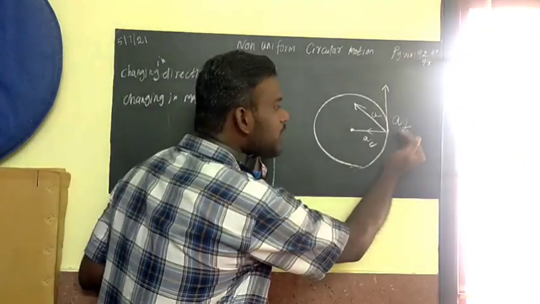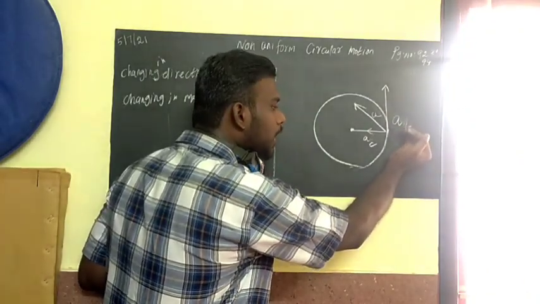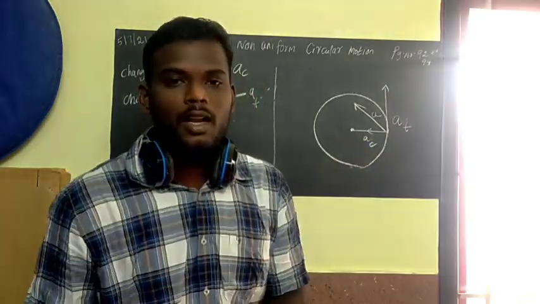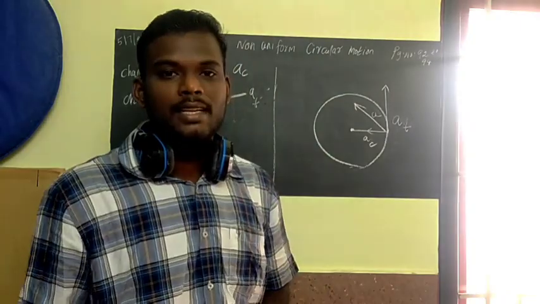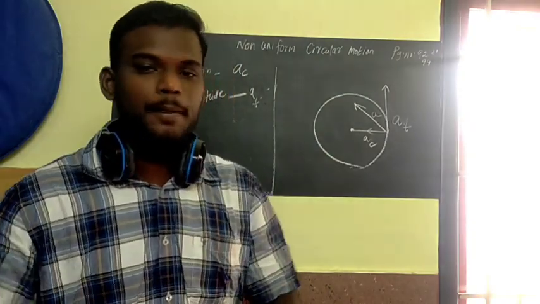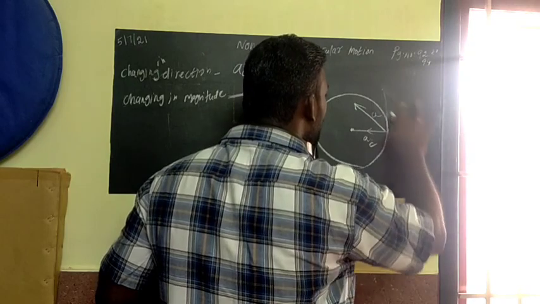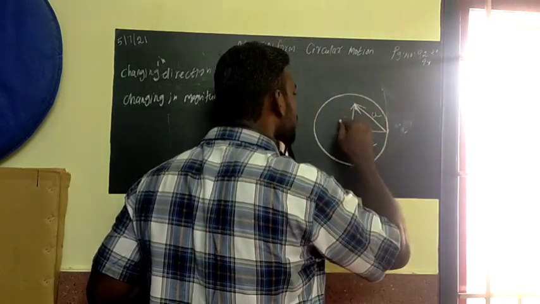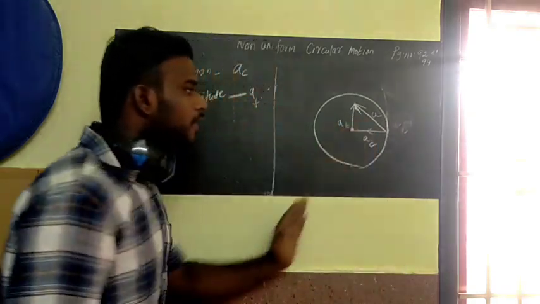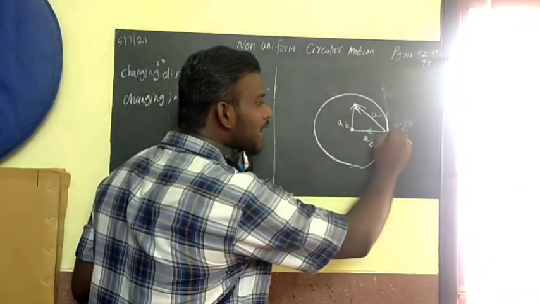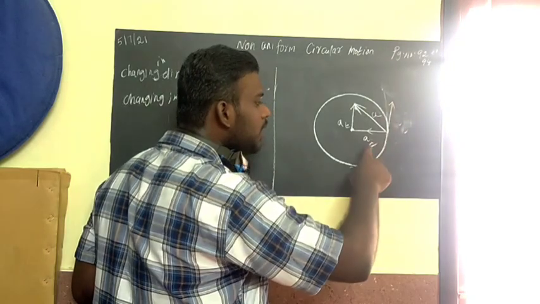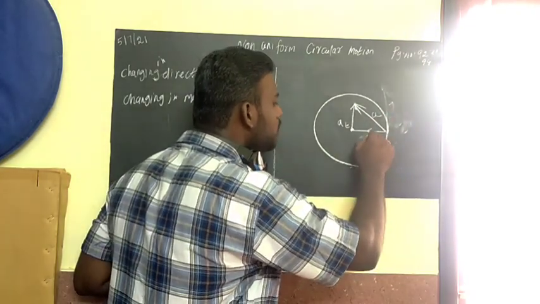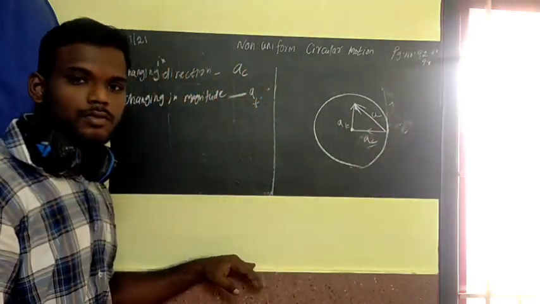Now you can displace the tangential acceleration at a point to the center. Whenever you are displacing the vector without changing any angle, there will be no effect. It will be the same. So I can displace the tangential vector to the center of the circle. I can displace the tangential vector to this point. It's called AT, we displaced. So here also the angle between the tangential acceleration and the centripetal acceleration is 90 degrees. And here also you can see that they are 90 degrees only. Okay.